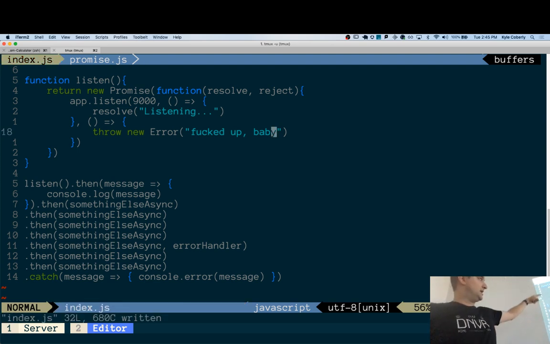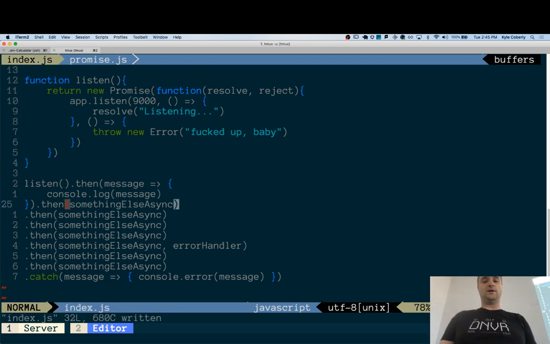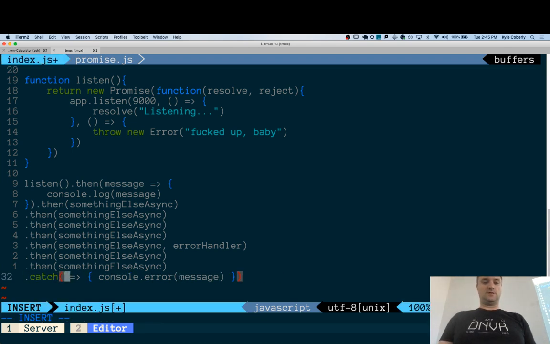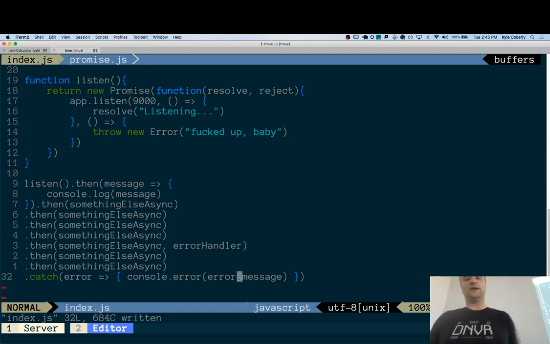The error object has a property called message. So this becomes error, that's the actual thing that it got, and then you report on error.message. But the error object also has the stack trace of the thing through the error. So you might want to log that or write that back to a database or something like that.